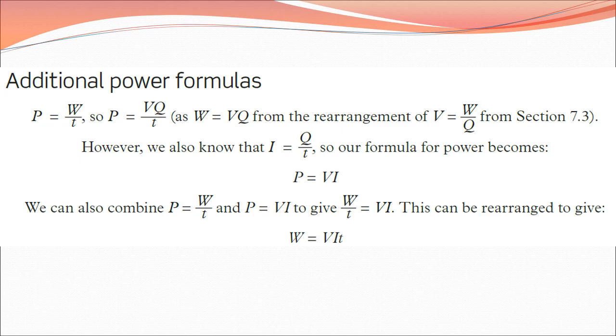You might be asked questions like how much energy was used to power this ceiling fan, or how many joules of energy were used to power this air conditioner. To work out the actual amount of energy or the work done, we can just multiply our power by time. Power equals work divided by time, therefore work equals power multiplied by time. So the amount of work done is voltage times current, multiplied by the time. The amount of electrical energy used equals the voltage multiplied by the current multiplied by the time it was used for.